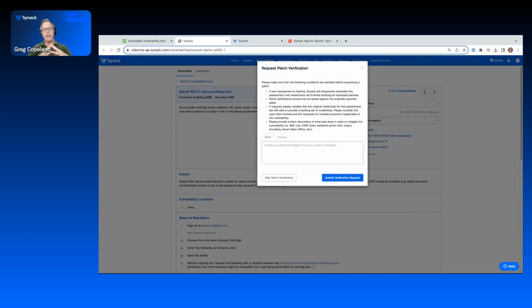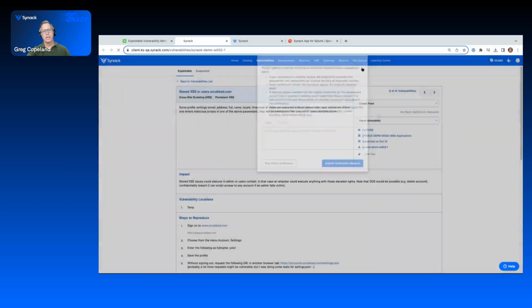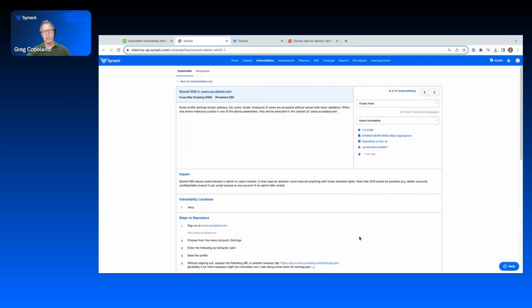This is going to trigger a new event in Synack called a request for patch verification. So in this case, this will prompt the Synack Red Team members to retest this issue. And by the way, one of the benefits of Synack is it's not just one researcher. We have a pool of security experts who are looking at your assets. So you're getting diversity of thought, and they're going to have lots of eyes to see different things. And the patch verification, in this case, will follow up on something that was already identified before. So this closed loop cycle makes sure that vulnerabilities not only are identified and recommendations provided, but that remediation is actually occurring.